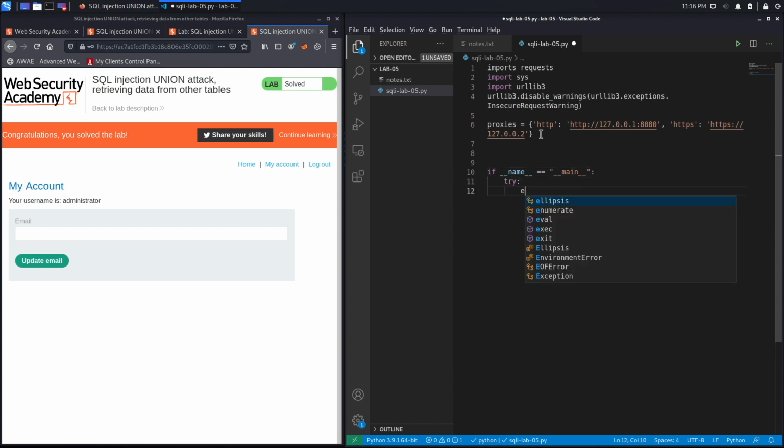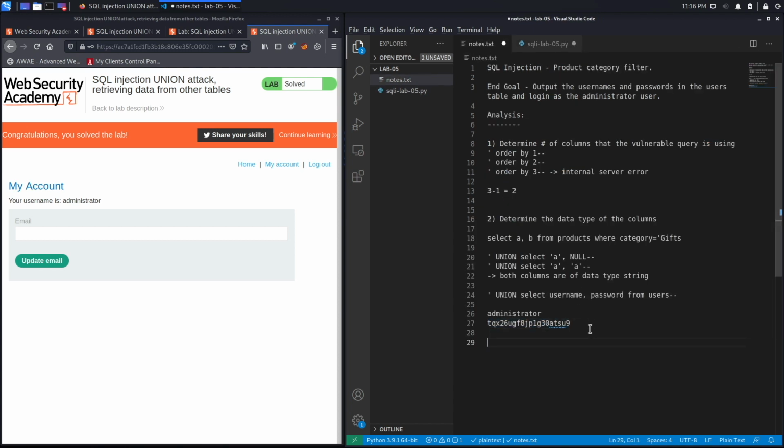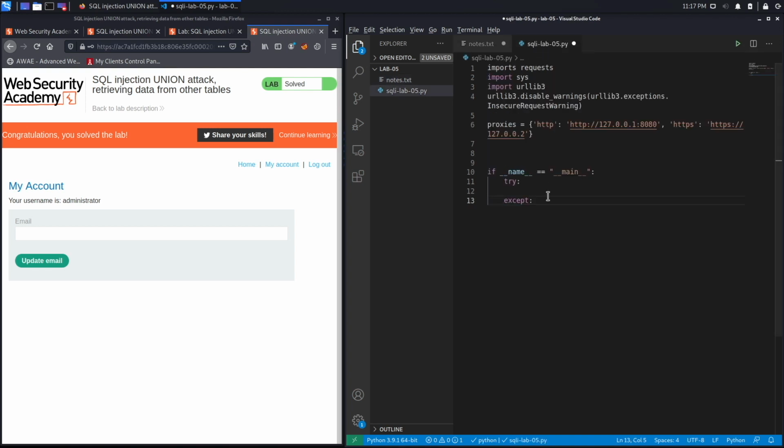Then a try and except clause. Okay, so what I want to do is I want my script to run like this. So it just takes in the URL parameter and then it outputs the administrator's hash. So we're not going to actually implement step number 1 and step number 2. Instead, we're going to assume that we know this based on manual hands-on testing, and we are going to hard code the values in the script. And the reason behind that is because it would take me about 30 minutes to write the script and involve all the steps. And we've already done it in previous labs, and so we'll keep that as an exercise, and instead for today, we'll just write a small script that outputs the administrator's hash.